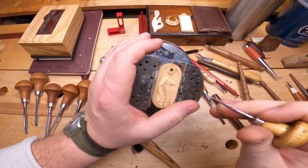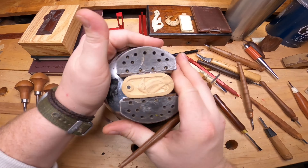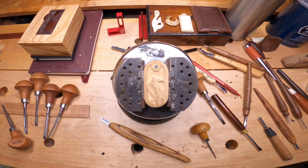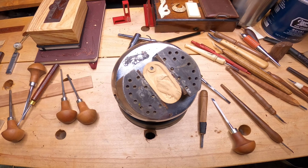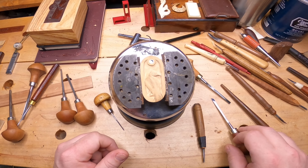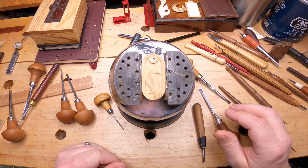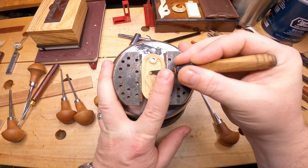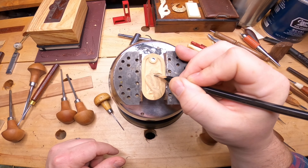Now I'm going into the third layer down, which is around the claws and the feet grabbing the limb. When I do that, I look at the rest of the carving, and that'll take me around to see other areas that I need to clean up — I want the overall piece to be uniform. Now that I have the shape I want, I'm cleaning up using that scorp again. It helps to smooth the piece so that I can go in and redefine areas that need more detail.